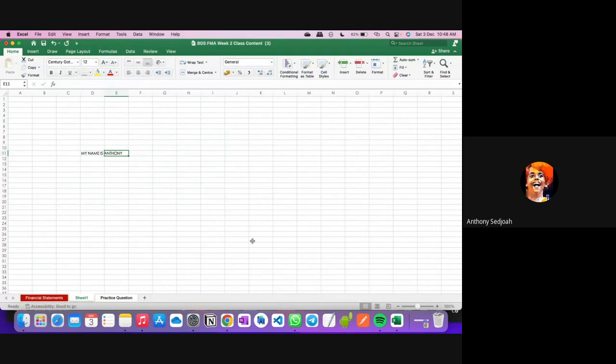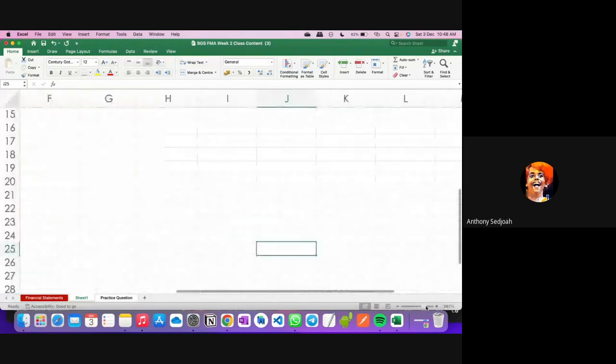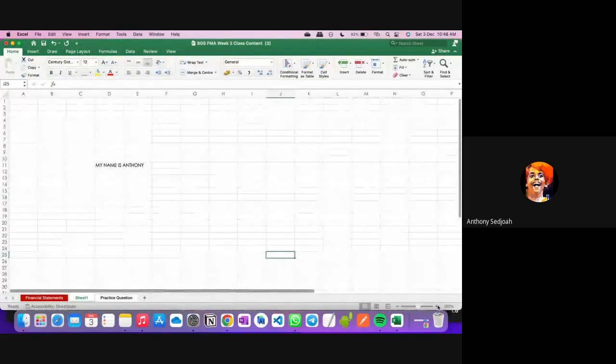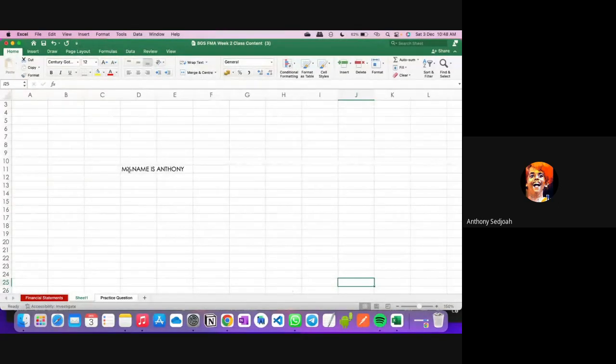You see that I've typed something here, but it's spanning across 2 cells. So assuming this is a heading, and I want it to span across these two cells, there are two options. First, I can use merge and center. So home tab, I can come here, merge and center. So I combine these two cells into one.